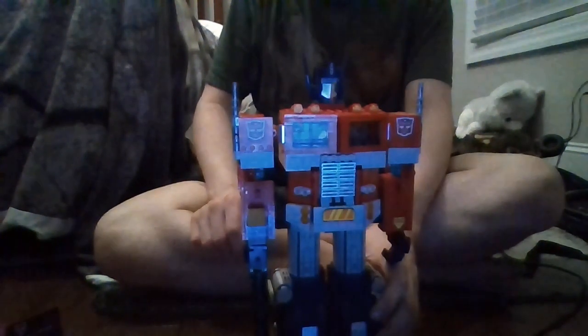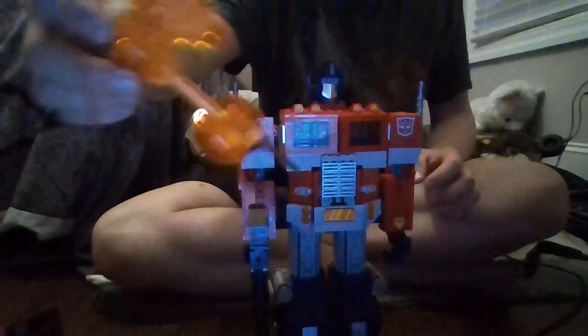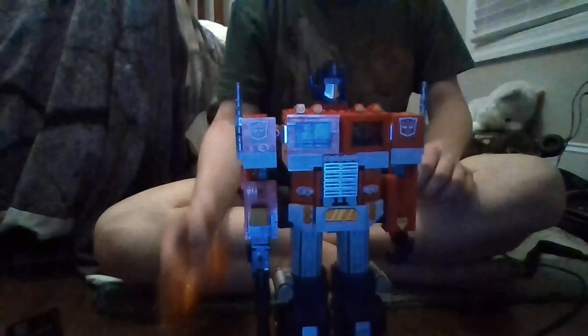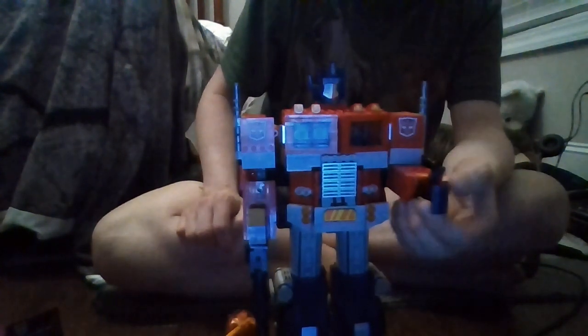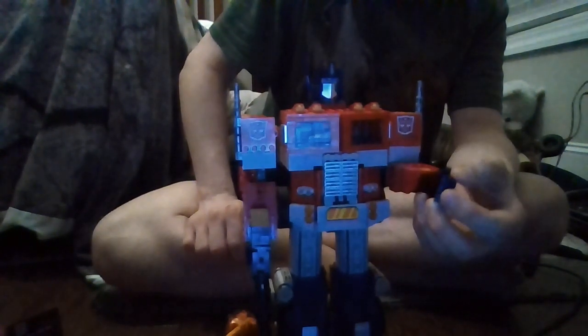And then the other features are this piece right here, which is some kind of energy axe or whatever you call it. And this one also connects, but it works a little differently. I'll do it in the other hand here. Now, the instruction manual says to take off the hand to put it in, which you can do, but I feel like that's more tedious.